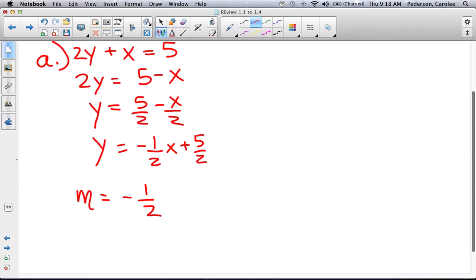And we know the y-intercept. We don't want you to just write y-intercept as 5/2. We want you to write it as an ordered pair. So what would be the coordinate for that? Think about the y-axis. We go over 0 and then up 5/2. So it's 0, 5/2. Do you want to convert it to a fraction? You're welcome to do so. Okay, so we found two things we needed for this problem.